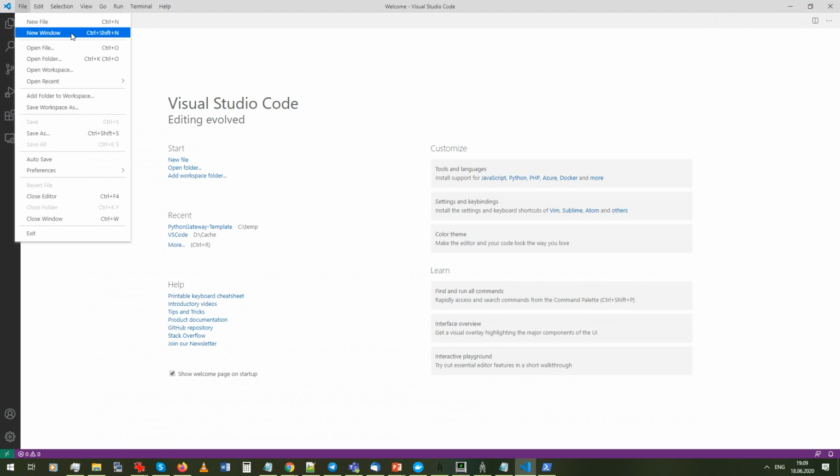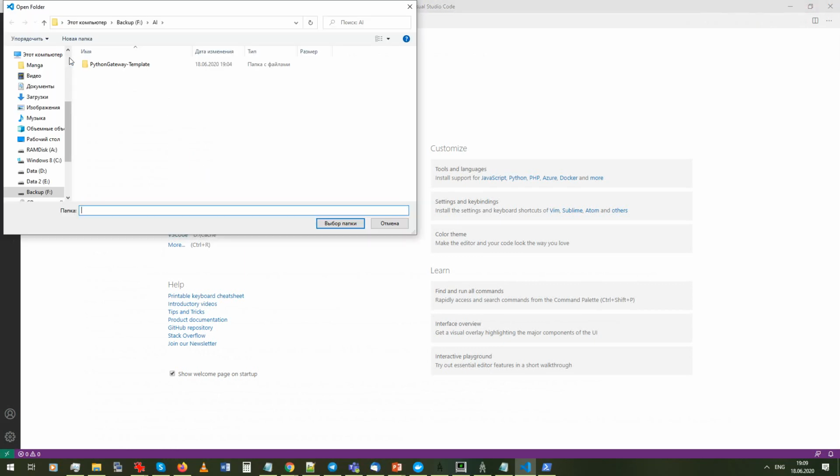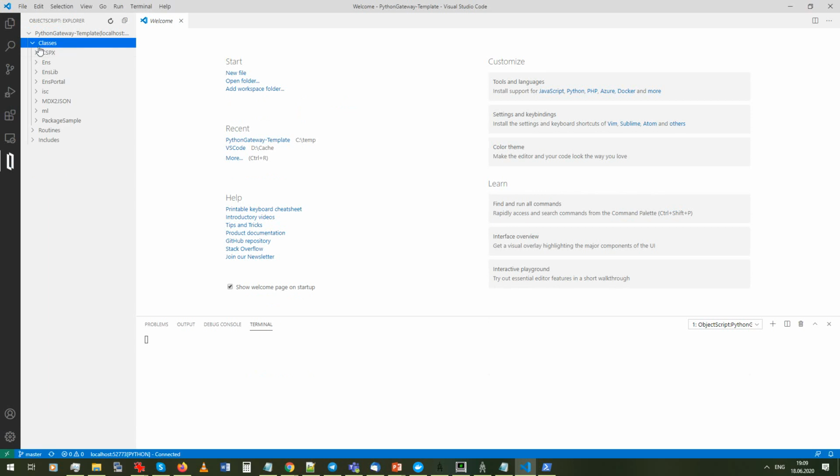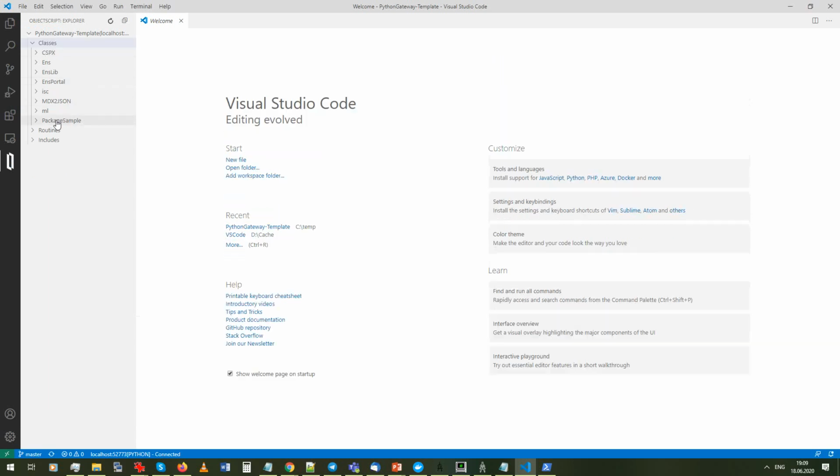But I'd like to showcase something else, some more examples of work. It also contains a Visual Studio Code helper. You open this folder, the root repository folder in Python Gateway, and it automatically connects, and you can browse the code.